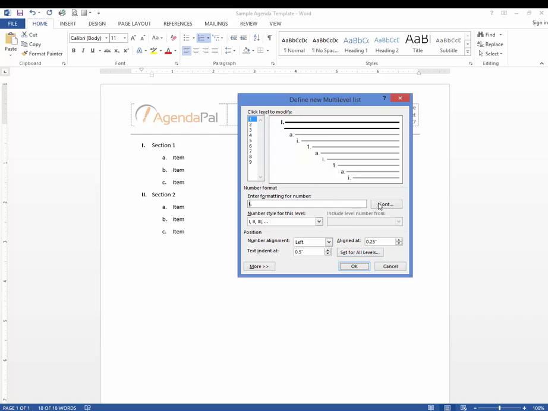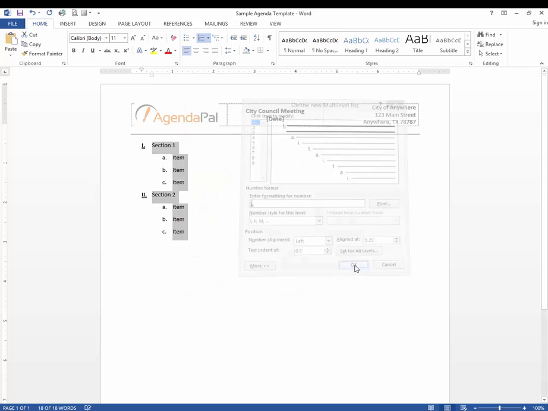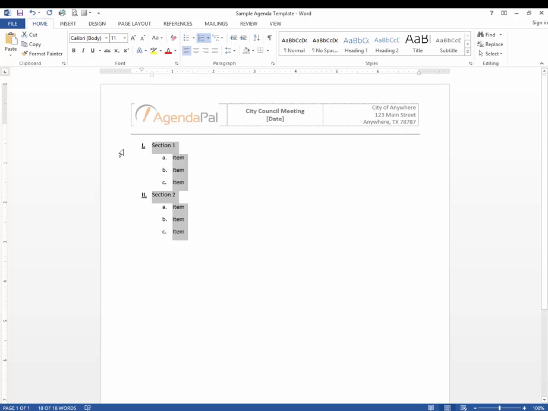And we'll also show an option here for the new multi-level list. If we wanted to actually do an underline, you have various styles of underlines that you can apply. We'll go ahead and click OK. Again, it's just working on the number itself. I'm going to go ahead and undo because I don't want those underlines to stay in my permanent document.